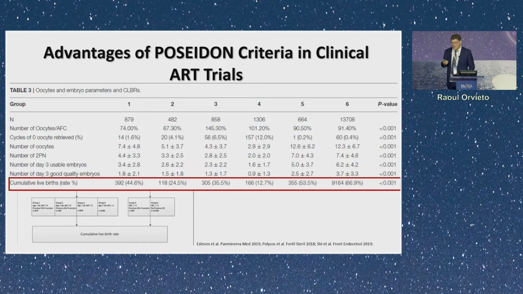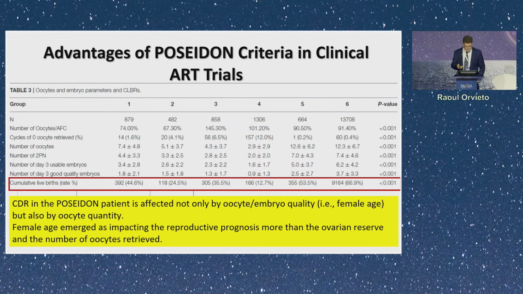Second best are the youngest with low ovarian reserve, subgroup 3, and then 2, the oldest with normal ovarian reserve, and 4. And you can see also that the non-POSEIDON group patients, those with good ovarian reserve, had a significantly higher cumulative live birth compared to the POSEIDON. So if you're using the POSEIDON criteria, you can differentiate between those with low prognosis and those with good prognosis, and also the different subgroups of POSEIDON have different prognosis.